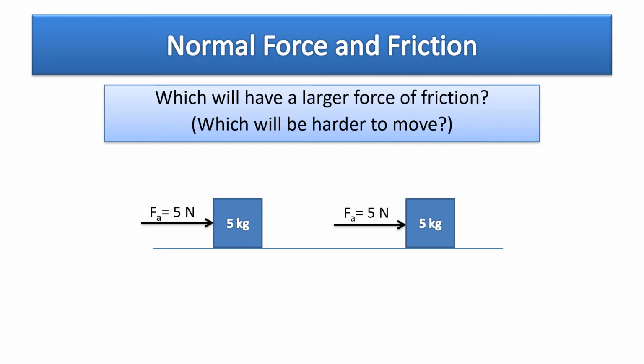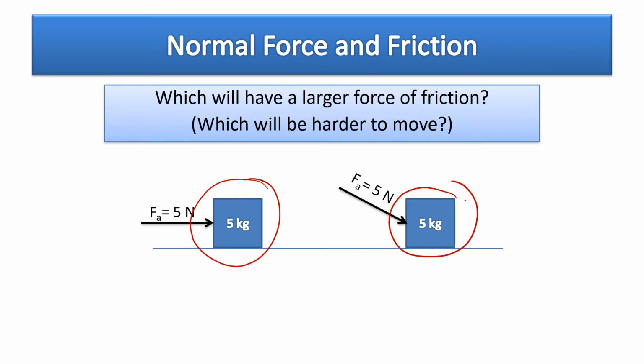What if it's like this? Pretty much the same, right? What if you exert, so it's not just the weight that is the point of this. Yeah, 10 kilograms would be harder to move. But what if you're pressing down on it so that there's a component of your applied force pushing down? We saw that before, right? What changes when you push the object down or you squeeze the surfaces together? What causes that to change?